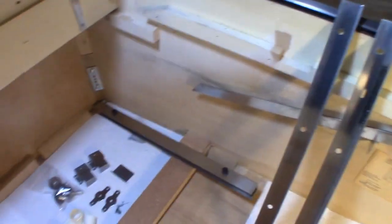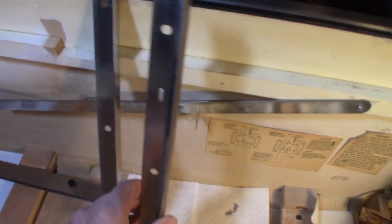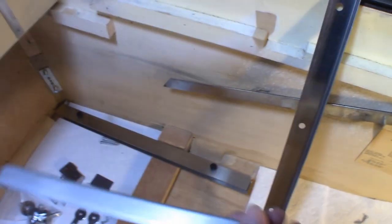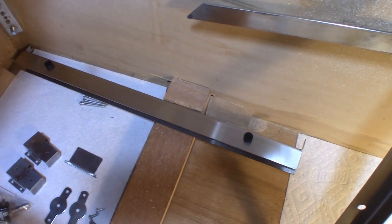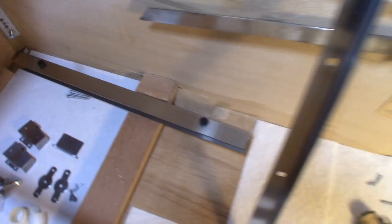So I was waiting for some parts to come in. They did come in. Part of that was the score motor screw that you saw, but the other part was this right here, which is the L channel, which goes on the top of this part right over here, which goes under what you see on the bottom there of the cabinet, which is the U channel.